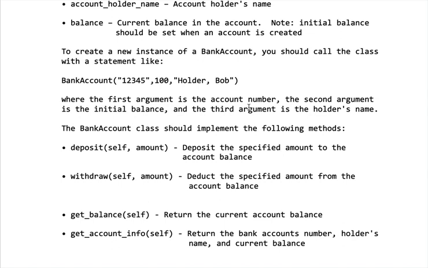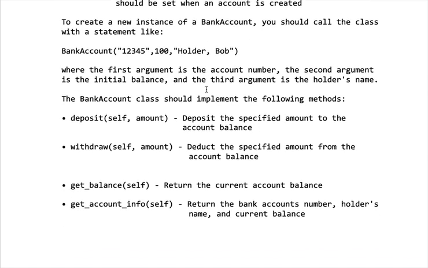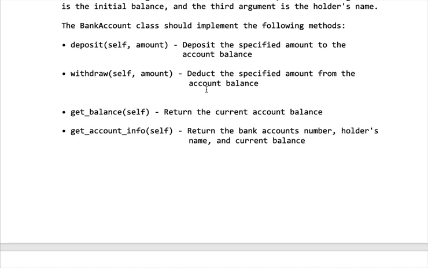There are several methods that you need to implement. The first is deposit. So you give an amount that you would like deposited in that account, or you take money out with the withdrawal method. And then there needs to be one called get balance that you call, that will retrieve from the object the current account balance.